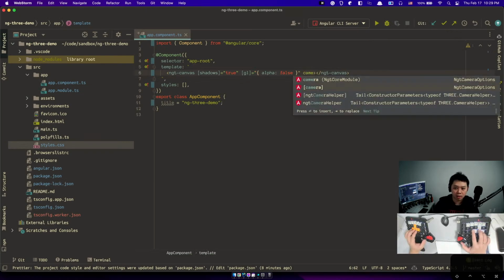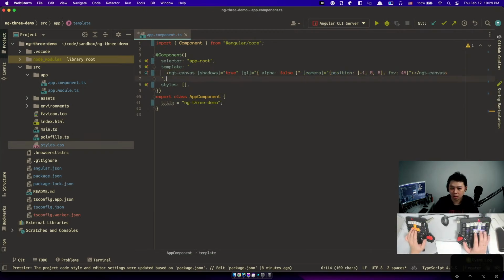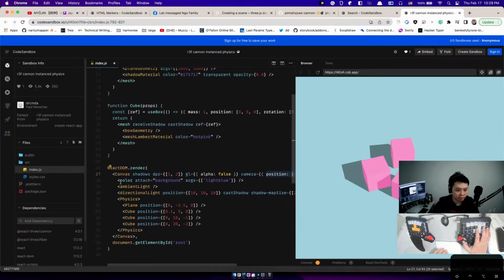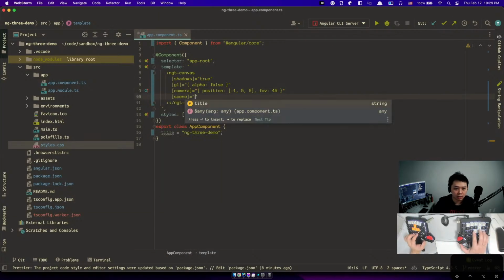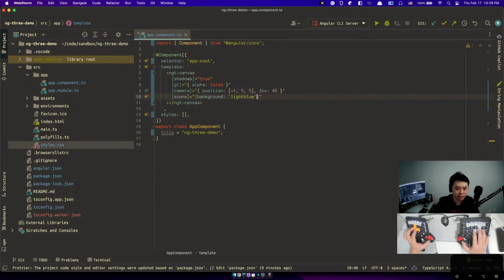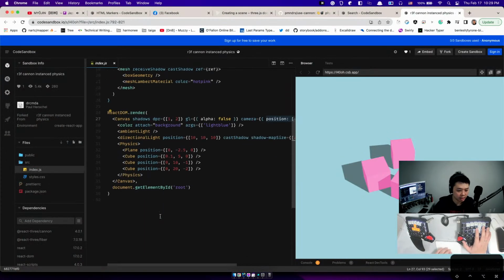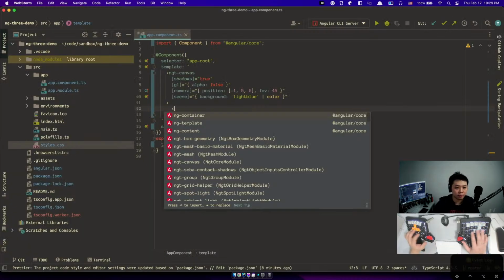Have that. Background of light blue, so that's the scene, but then I have to do a pipe for the color. Alright, so there's that. Next we have the ambient light.